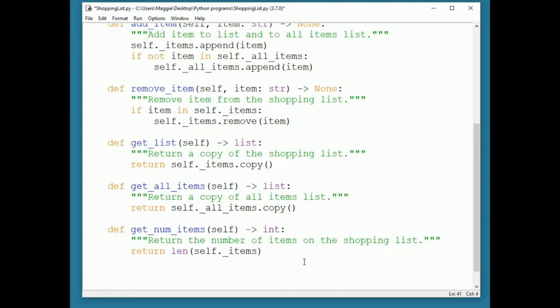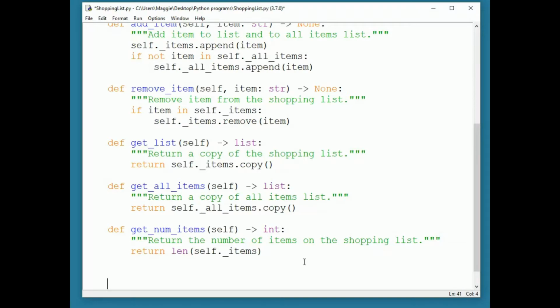The accessors and mutators are operations we want to be able to perform on this object, but they're independent of the implementation. When the software is designed, we might say, we need a shopping list, and we need to be able to access the information about the list in these ways, and we need to be able to change the list in these ways.